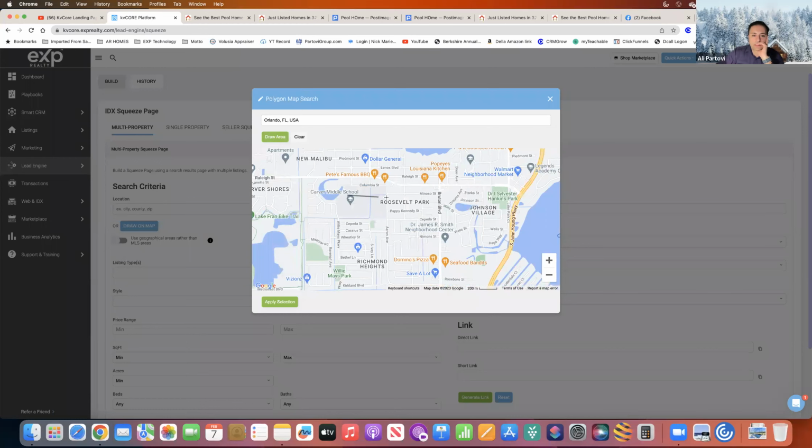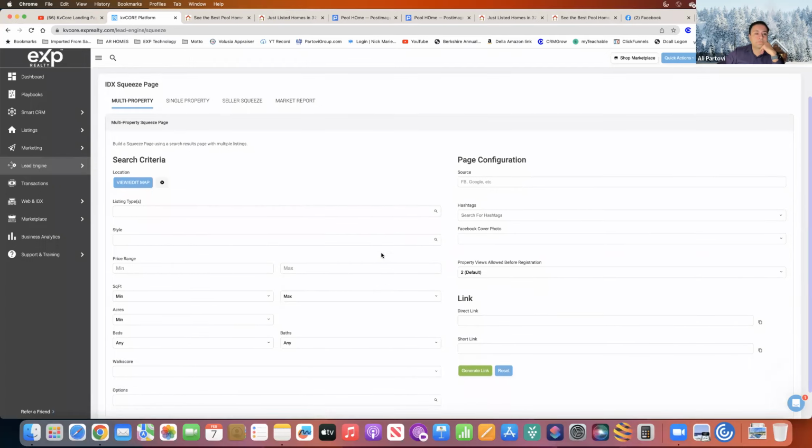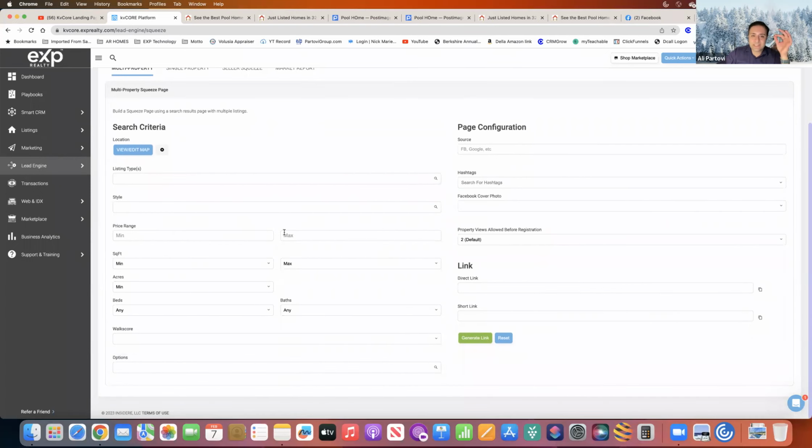I'm going to do this, this, and here. All right. I'm going to click apply selection. And now what it did was it's going to create only the listings for that little box that I created.